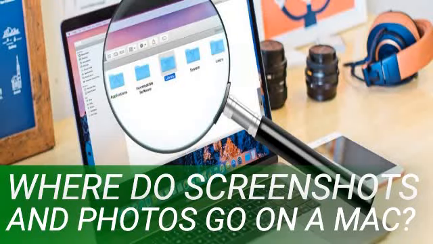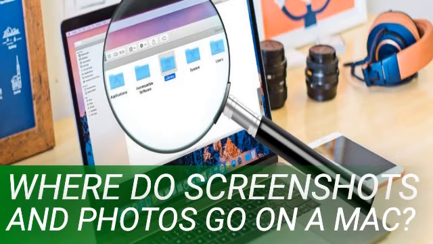Where do screenshots and photos go on a Mac? You have plenty of reasons to take screenshots of your Mac desktop. Demonstrating bugs, showing friends and relatives how to use software, or remembering certain workflows are just a few possible motivations. While your workflow might change, the methods stay the same. Whatever the reason you're taking them, managing screenshots can be tough.